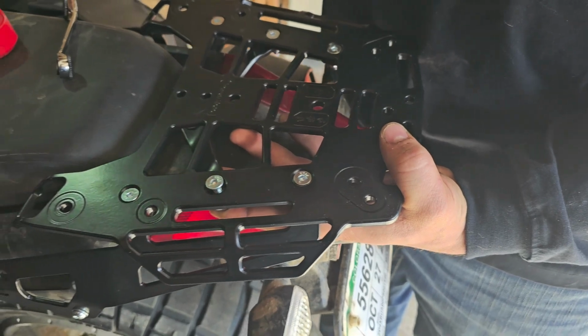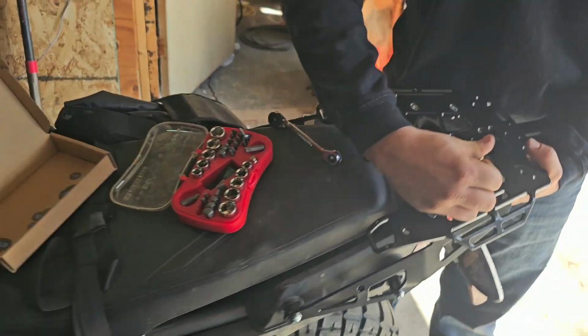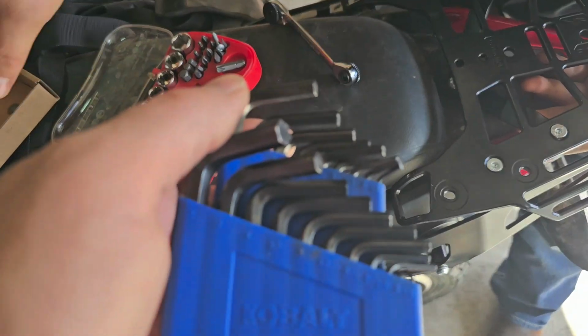Oh, I see what I did. Messed up your Allen key. Yeah, Cody's messing up my tools. Let's get him the better tool here. So somewhere in here I have a 4.